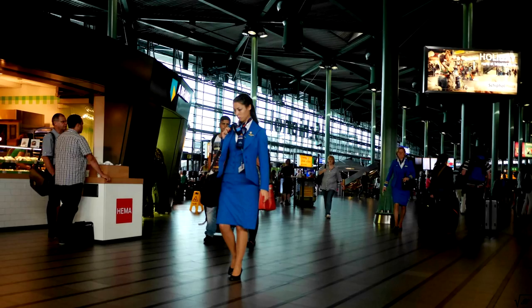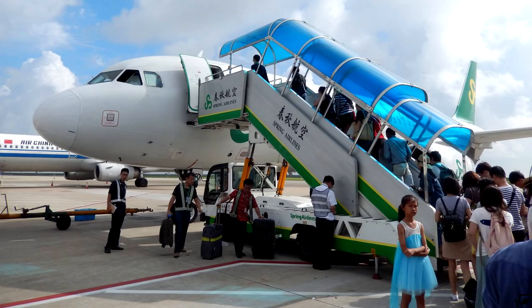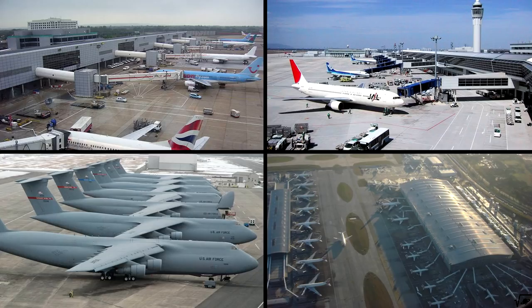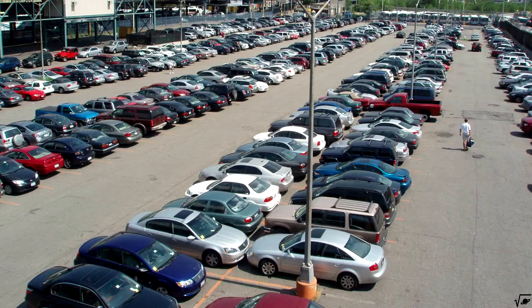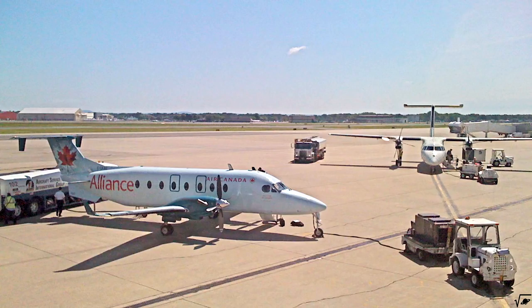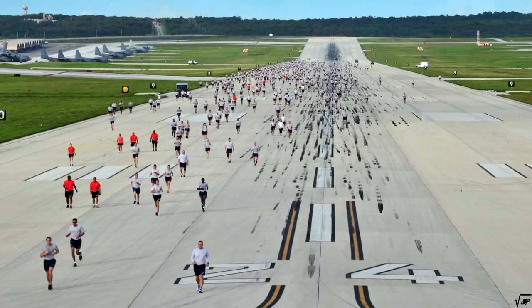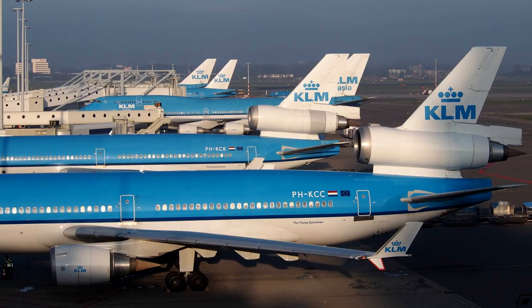Aprons provide the interface between airside and landside facilities on airports. It is the place where airplanes get parked and people can leave and enter the cabin. There are several different layouts for airplane parking that you can find on airports, with the most simple one — similar to how you park your car — all airplanes just side by side on a big field. Although this system is the cheapest one to build since it doesn't need any facilities, it's definitely not the most efficient one for larger airports. People walking long distances on an apron is not optimal, so buses will be needed for transport, and therefore this system is primarily used on smaller airports.